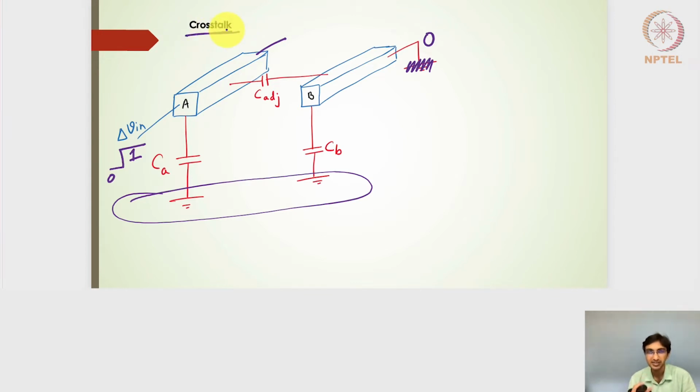It is named crosstalk because it is actually communication from wire A, which is transferring the signal, the change in logic from one end to the other, and that is unnecessarily getting coupled into wire B, and wire B has no intention of changing its voltage. It is getting the coupling effect from wire A. It is hearing whatever wire A is communicating or talking, and that's why it is called a crosstalk effect.